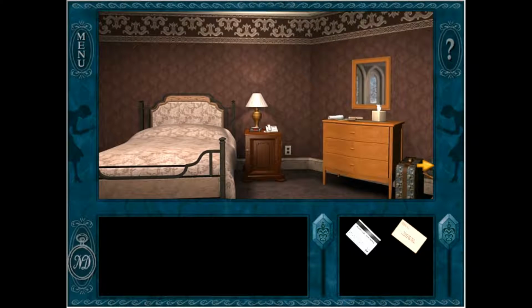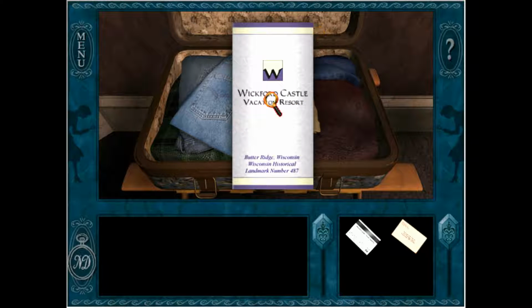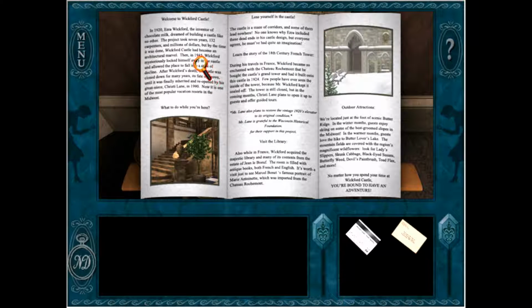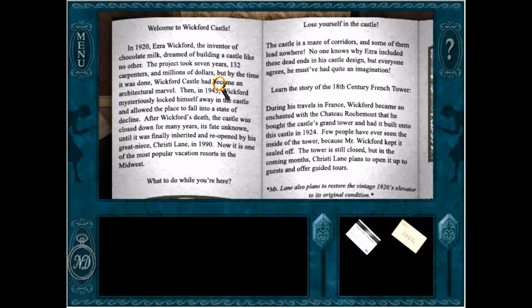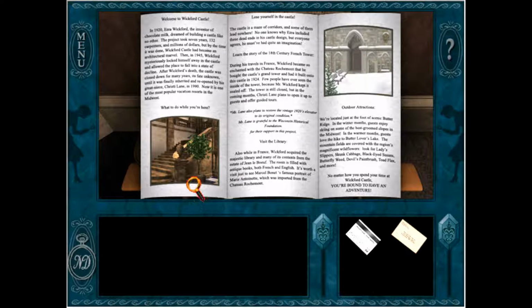So, we also have Nancy's suitcase with a Wickford Castle Vacation Resort. I am so sorry that I'm so hyper, but it's okay. Welcome to Wickford Castle. I'm not going to read all this, but I will say, in 1920, Ezra Wickford, the inventor of chocolate milk, dreamed of building a castle like no other. Ezra Wickford was not the inventor of chocolate milk, just saying. I don't know who it was, but whoever it was is a godsend, because I love me some chocolate milk.